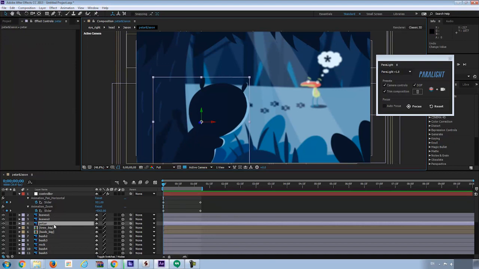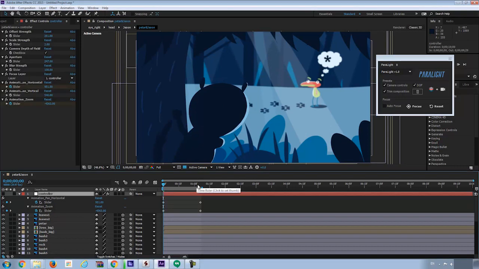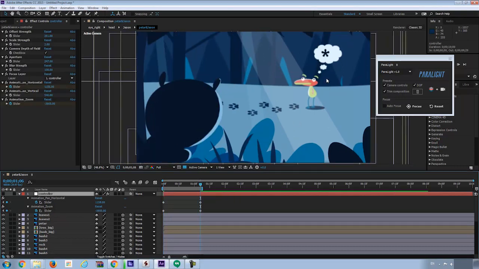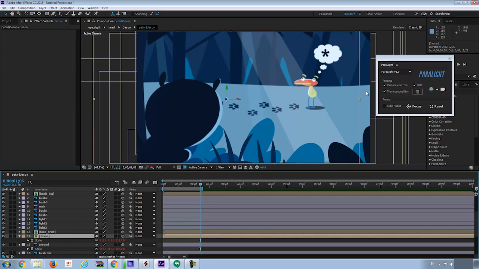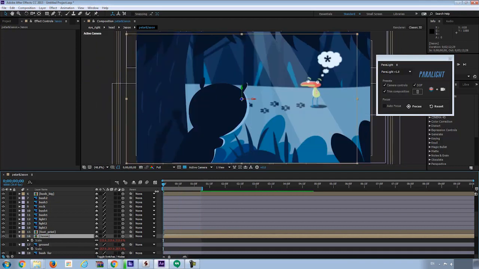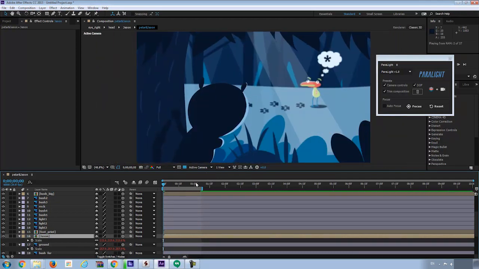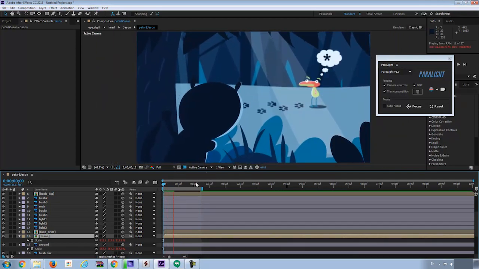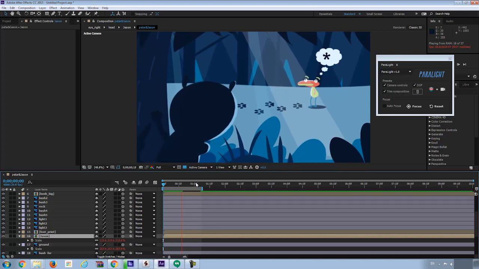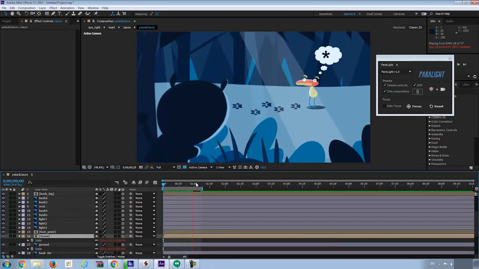I'll hit Focus at the panel. You can see now Peter is in focus. Now let's go to the last frame. Select Jason's layer. Hit Focus again. Now Jason is in focus at the last frame. If we preview the animation, you will notice the focus changed from Peter to Jason.